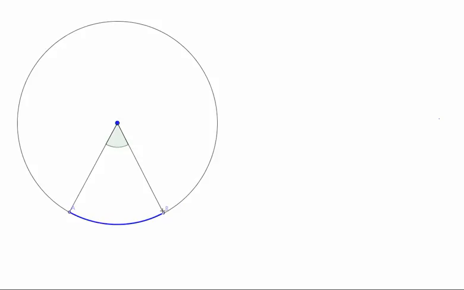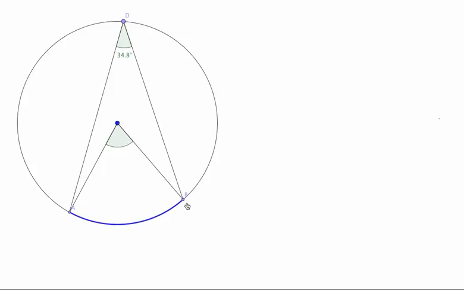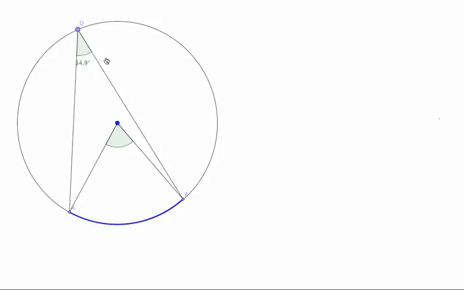It also defines another angle at the perimeter of the circle. So if we place a point on the perimeter of the circle like that, and then we connect up the ends of the arc to it, then we have a second angle which is smaller than the one in the center, but they're both connected to the same arc, or standing on the same arc, is what we say. The interesting thing about this second one is it doesn't matter where that point is, it'll have the same size. So if we drag this one round, it's 28 degrees all the way around. If we change the size of the arc, it will change the size of the angle. So now it's 34.9 all the way around.